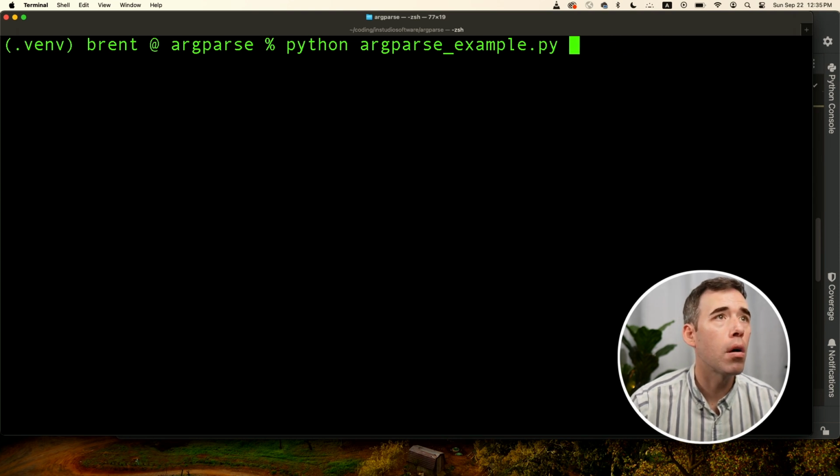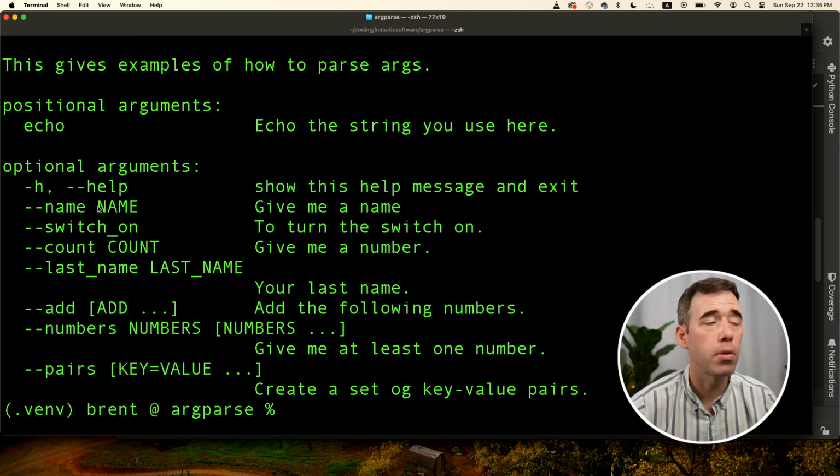So if we run argparse_example.py and give it the -h, when it shows the optional arguments, for example, --name, it will have a placeholder for what you are passing. By default, this placeholder is going to be all caps the name of the argument. So for our case, we have --name, and so it is NAME. So the metavar is what this placeholder is. So you can change what that placeholder is.